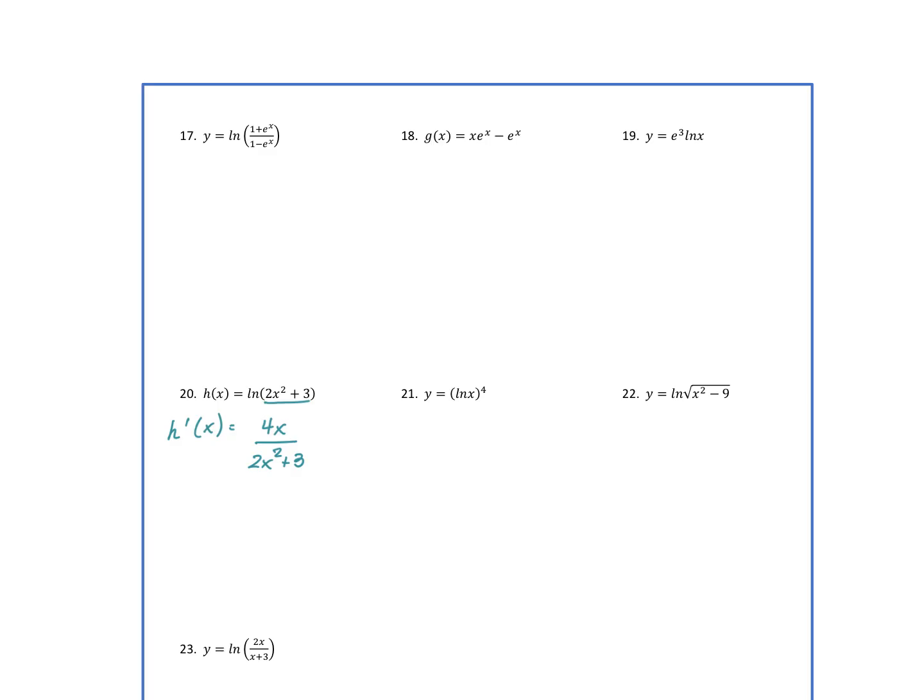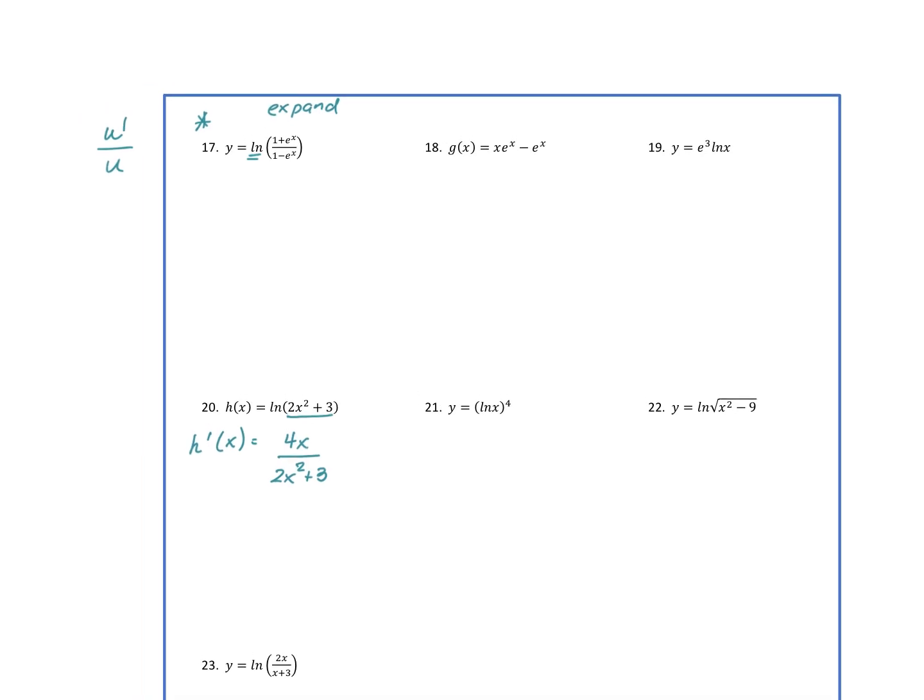If you look at number 17, you can definitely do u prime, the derivative of what's in the parentheses. You can definitely do u prime over u, but think about that for a minute. To do u prime, you would have to do quotient rule, and then you'd have to put it over the function, which is another fraction. When you have something this complicated with a log, we can expand it. So hopefully you can recognize that. You can do it the long way. It works, 100%. I put this on a test once. I had a student take up the whole page, and they did it correctly, using u prime over u.